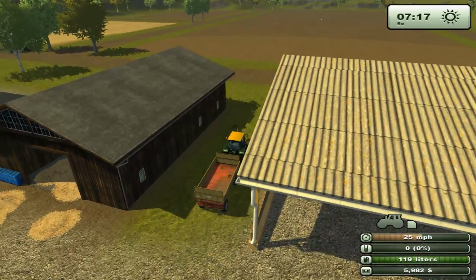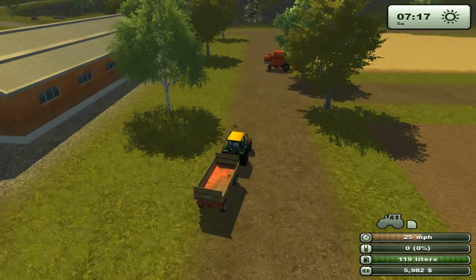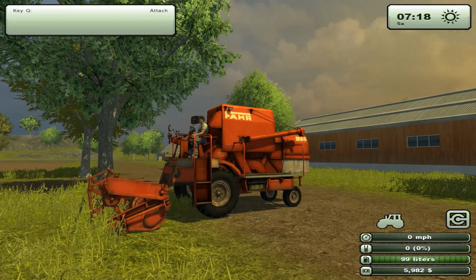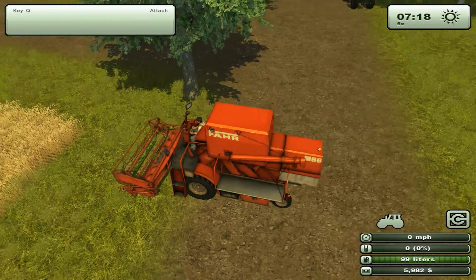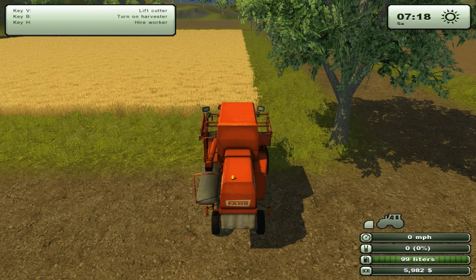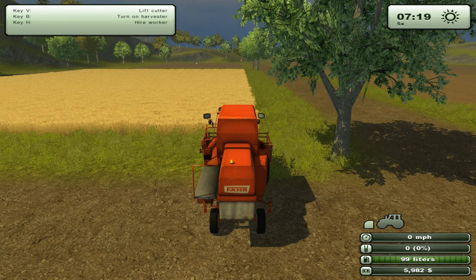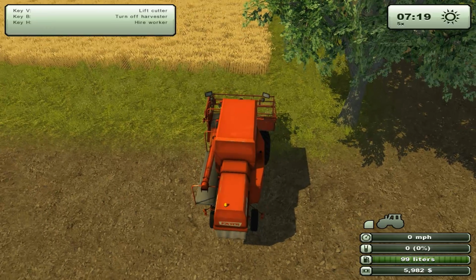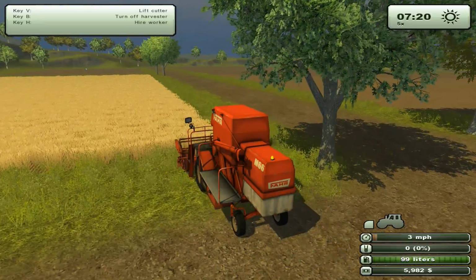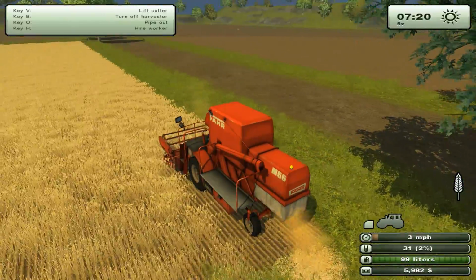I think by pressing Tab or so, we could switch between different machines. Okay, over there, we got our harvester. So let's see. Ah, yeah. Cool. We made it in here. Okay, attach. Lower cutter. Oh, and we can hire a worker to do that. You see that? I see. Let's try it out myself first and maybe go for half of the area here, and then we can try to hire a worker.